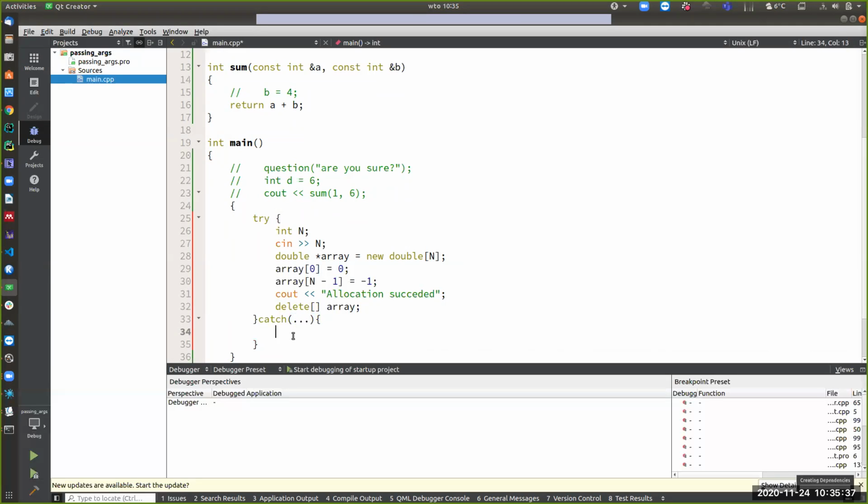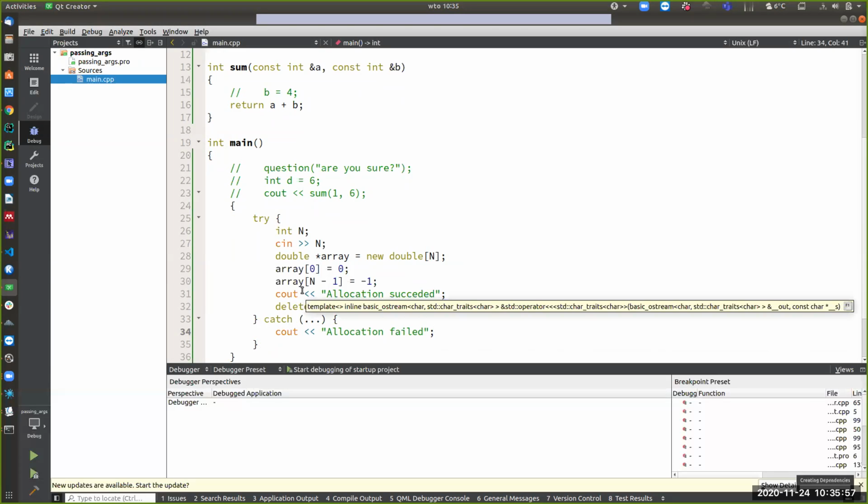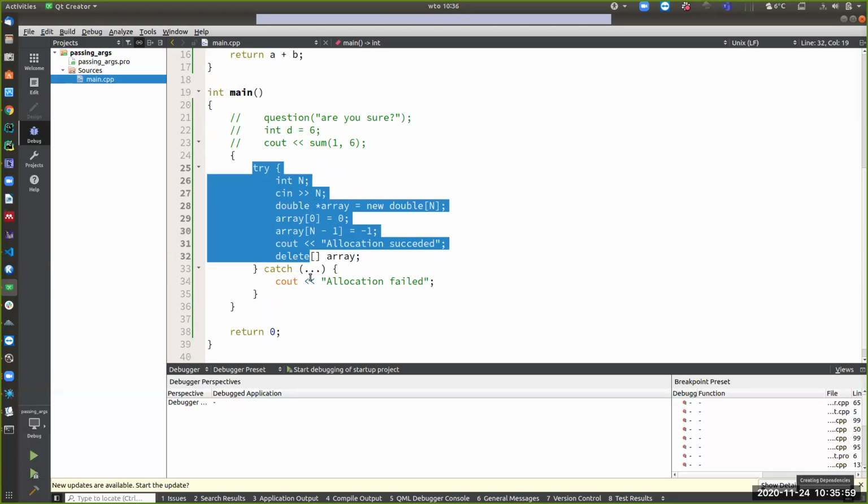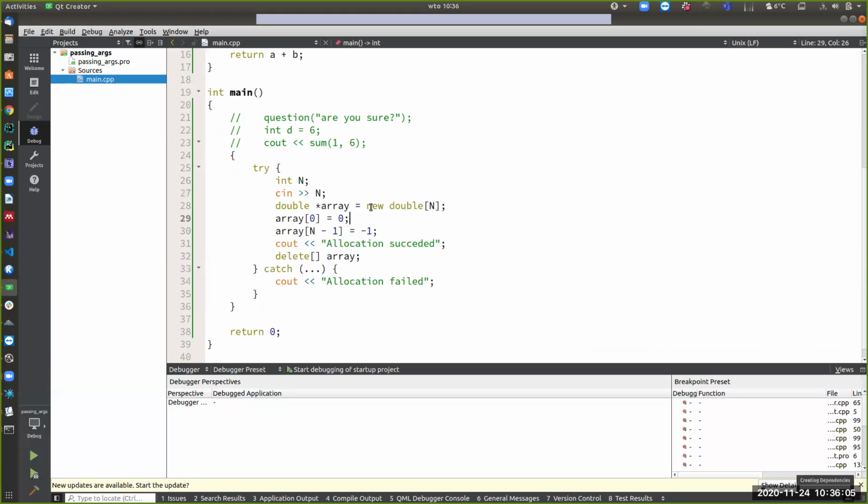So in catch, I can, for example, write out "allocation failed", and I can react to this event. If there is no try-catch, the program will be terminated. So this is the way we can check whether memory was allocated or not in C++ when we use the new operator.